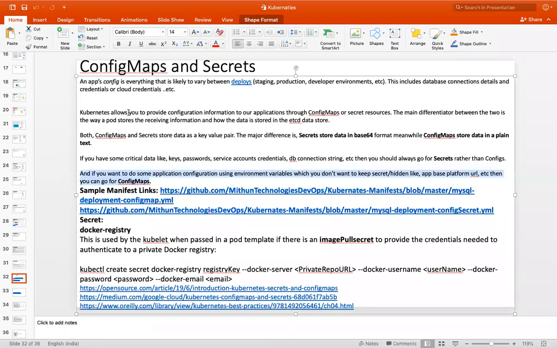Kubernetes allows you to provide configuration information to your applications using config maps and secrets. We can use config maps and secrets to pass configuration information like environment variables, configuration which is going to vary for every environment.